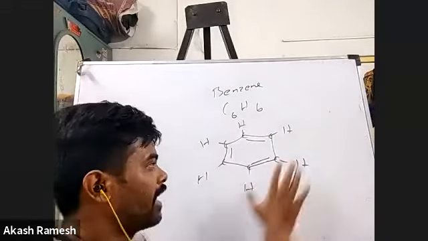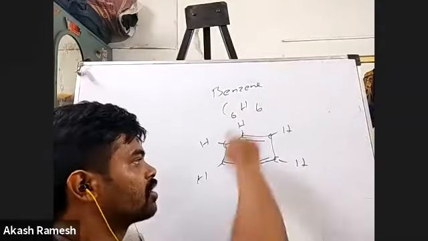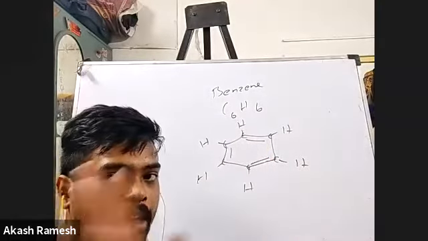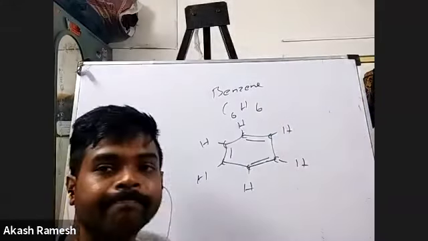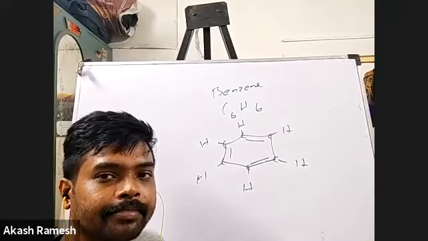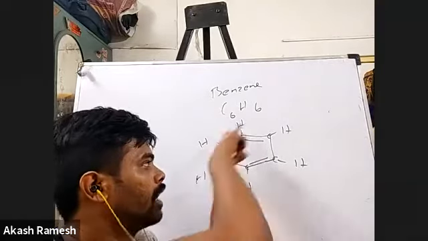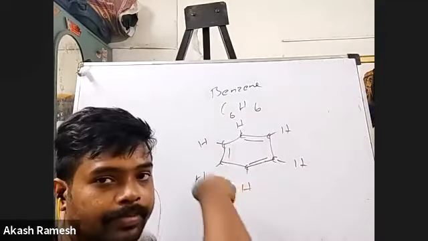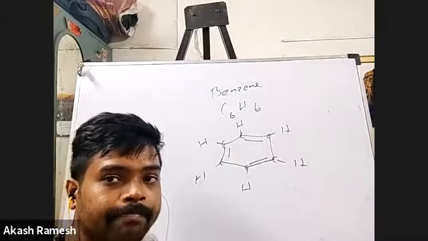Okay. So I have a hexagon, right? And this is the structure. Like I have six hydrogens, six carbon atoms like this. Now you calculate and tell me how many sigma and how many pi bonds. So between two carbon atoms, the lines indicate the bonds. Okay, obviously the line between carbon and hydrogen also represents a bond.